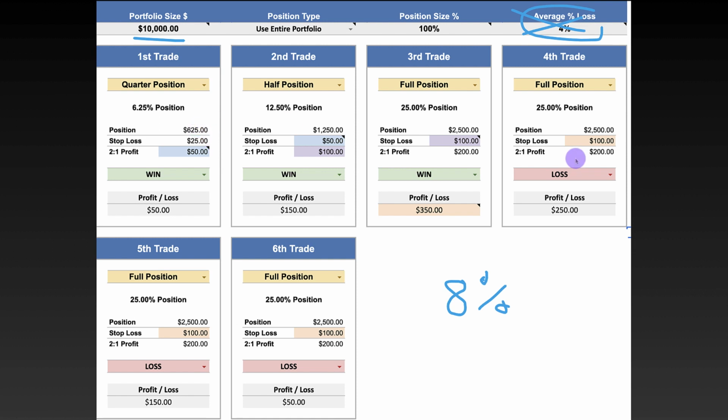But what I want to show you here is, if I'm trading a $10,000 account and I'm saying a full position, so, if you look at the way that you trade, kind of building up into a position. So say your full position, okay, a full position is going to be 25% of your portfolio, okay? So that means a full position is going to equal $2,500 in this example. So the largest position on a single stock that you'll take is 25% of your portfolio. Now, this is where it gets really interesting.